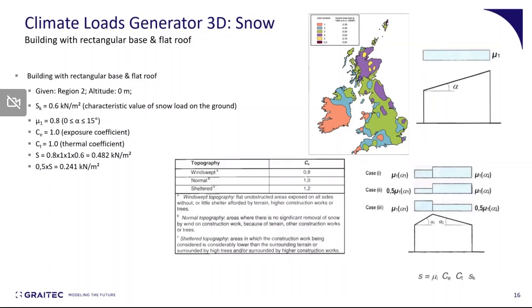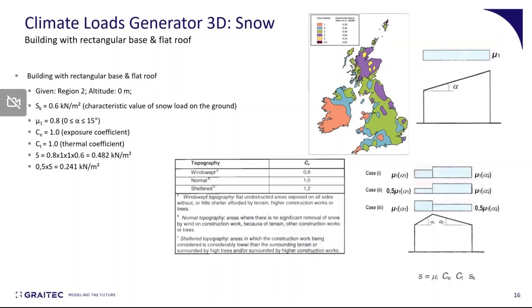any influence of the wind in the area and how certain parameters and phenomena in the area affect the snowfall and the development of the snow. And the final one, the CT, is the thermal coefficient and is associated basically with heat transfer and how easily or with difficulty the snow might melt on a roof.